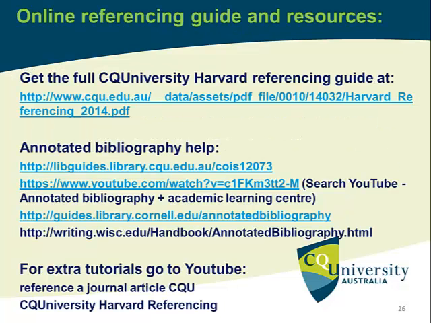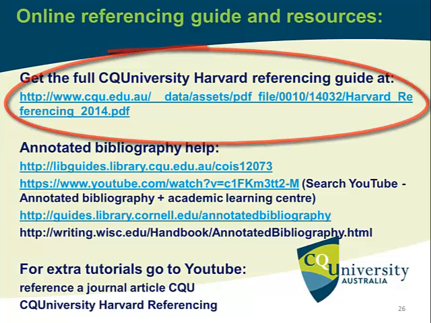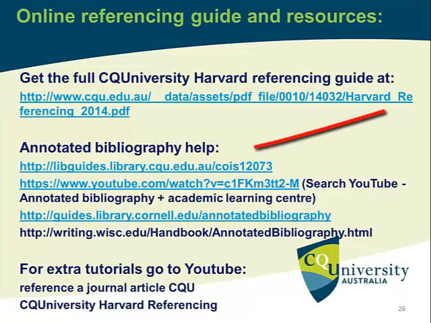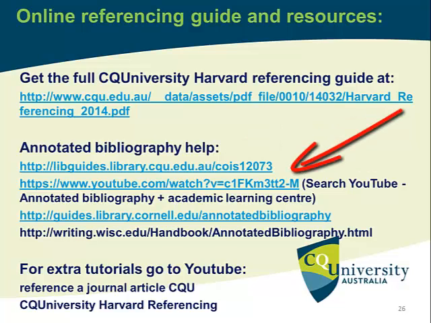There's lots of help and useful resources out there. So there's the Harvard Referencing Guide URL. There's lots of help for writing annotated bibliographies. There's help from the library specific to your course. There's a YouTube video made by a colleague of ours at CQUniversity's Academic Learning Center. Go to YouTube, put in annotated bibliography and Academic Learning Center. You'll get a 15-minute film talking about annotated bibliographies. Very useful if you want more specific ideas on assignment 1.